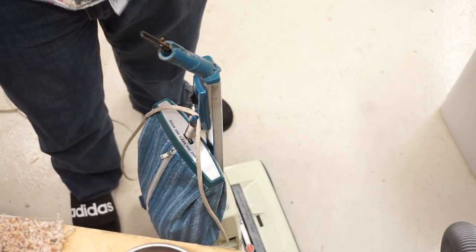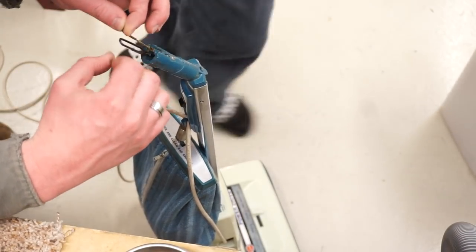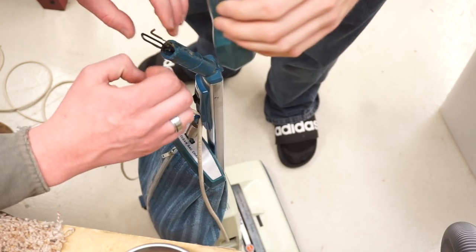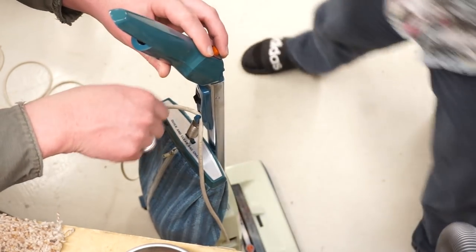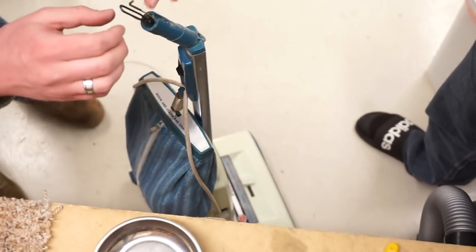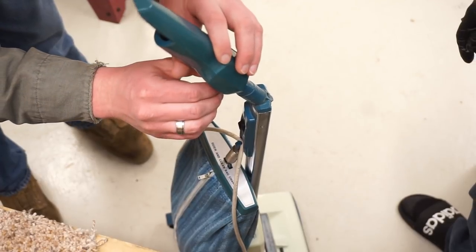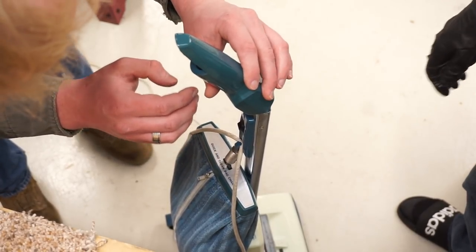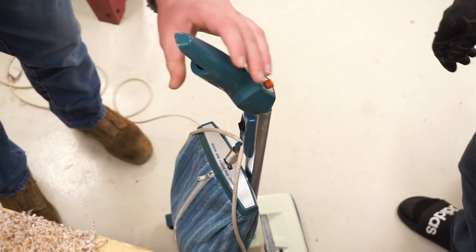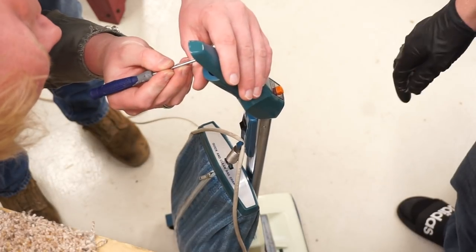So you can see the quality of this is just quite amazing. Yeah, this little guy's got a hook in there. Yeah, there's a whole little happy dance and procedure one must do. Pull this guy around. And this all started with me wanting to fix the cord reel and just the self-propel real quick. Well, I think we did that. And now it's 11:17 at night, and we're putting all this together.